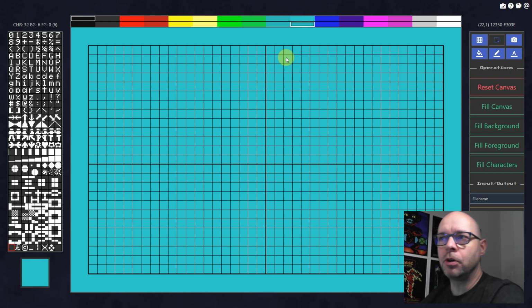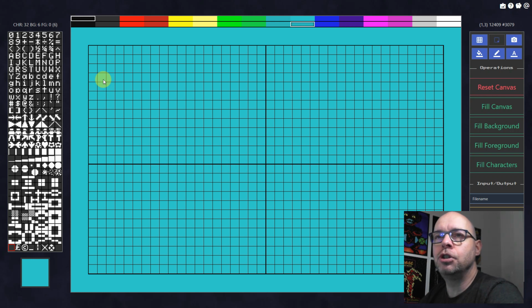Now, the technique I'm going to be using for making the ball bounce off of the walls and the floor and the ceiling is I'm going to use certain characters for the walls and the ceiling and the floor. And then my program is going to detect those characters. So when the ball hits one of those characters, it will know that it's hit either the wall or the ceiling or the floor, and it will ricochet or bounce off accordingly.